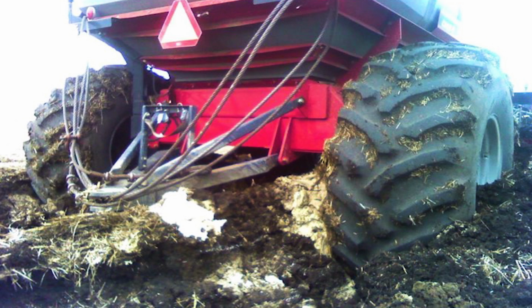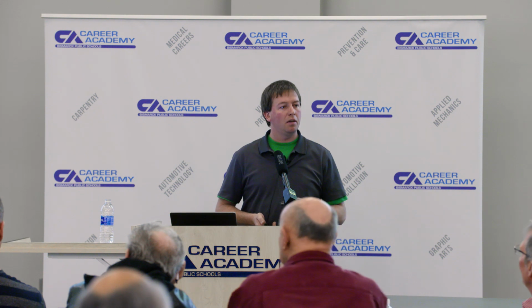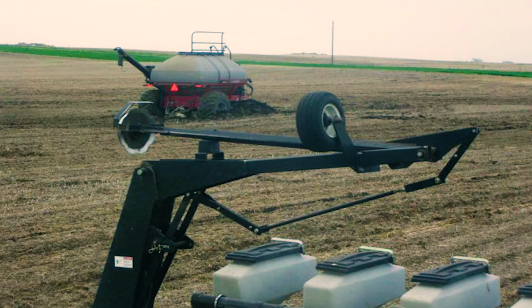The aggregation of the soil, because of the glomalin that the mycorrhiza release, that's the real deal. We're just getting all this research now dumped on us about mycorrhiza and how important it is. The continual live plant root. Some of those mycorrhizas take 9 to 12 months to do a whole life cycle, and you need something living there the whole time. Plant diversity. There are over 200 kinds of mycorrhiza, and there's subspecies of each kind. I don't know if they even have them all named yet. But the benefits of those are real, and we're capturing them and putting them in our soil through cover crops and diversity.